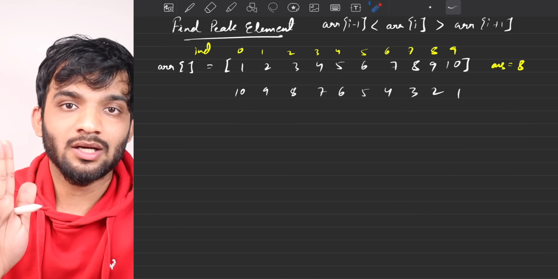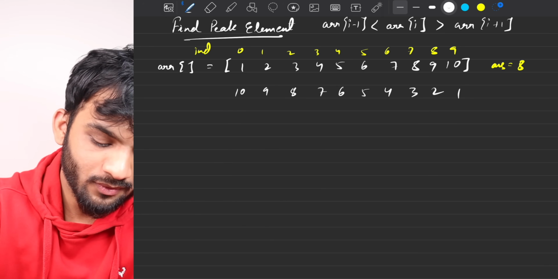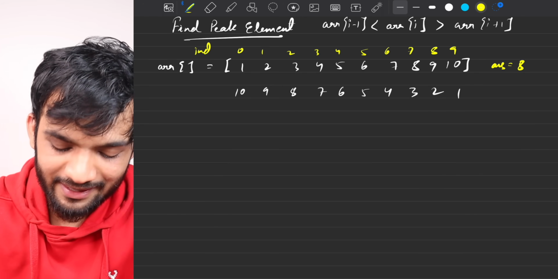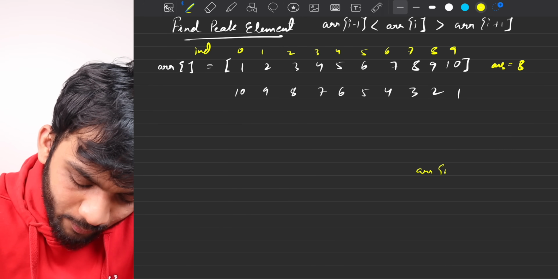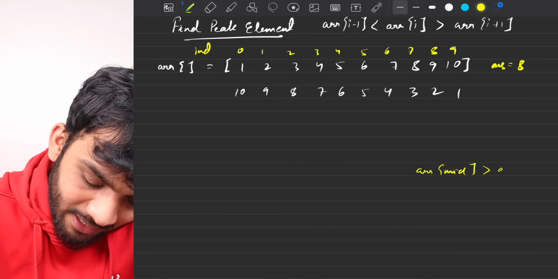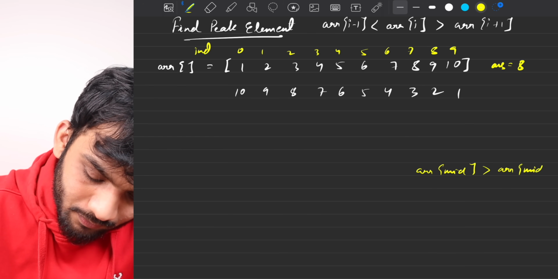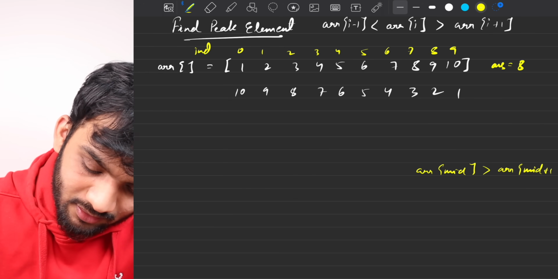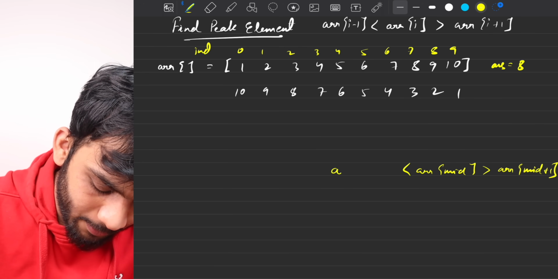So while starting, what you can do is, just for the ease of writing code, because you will always check, is mid greater than mid plus 1? And you will always check, is mid greater than mid minus 1?